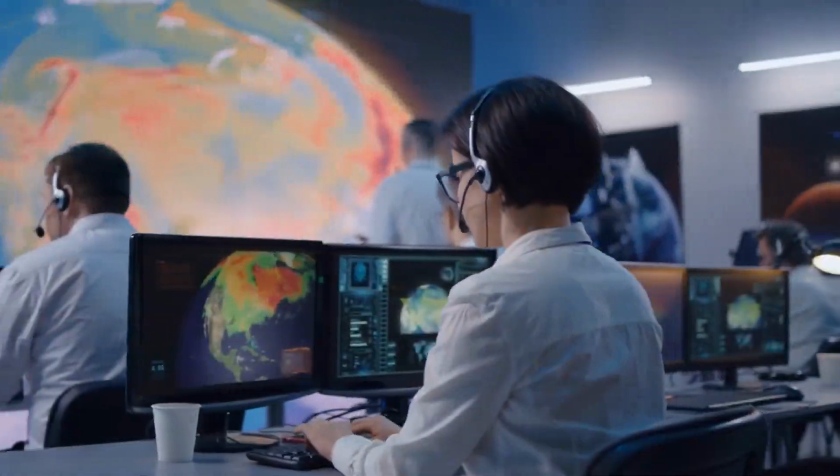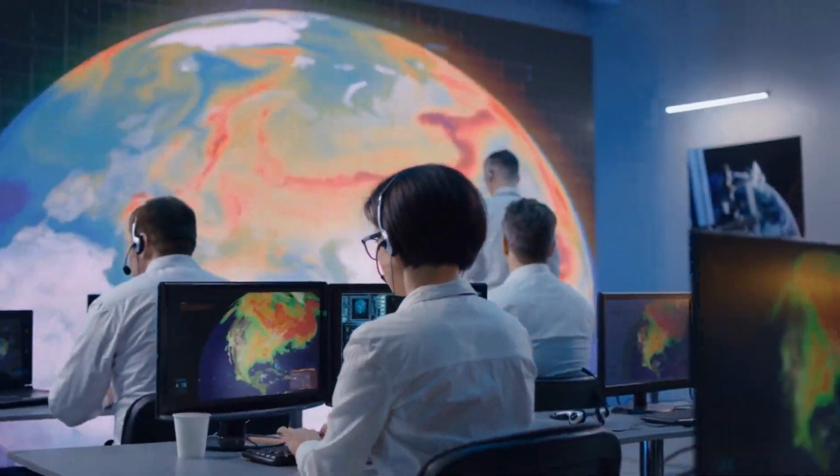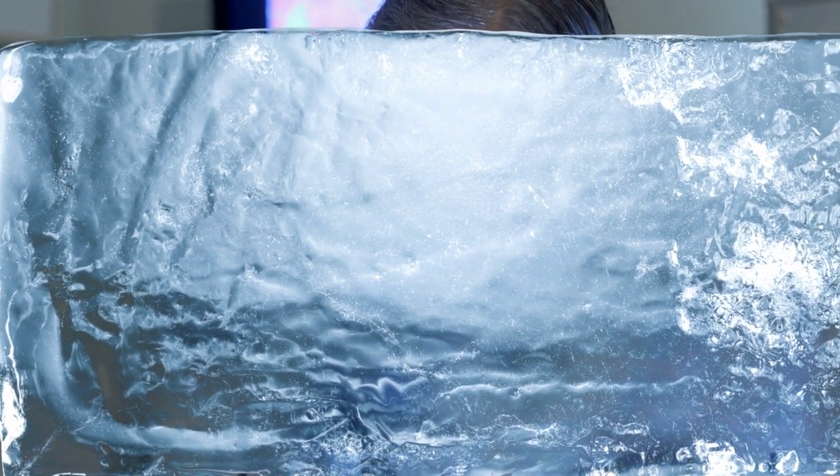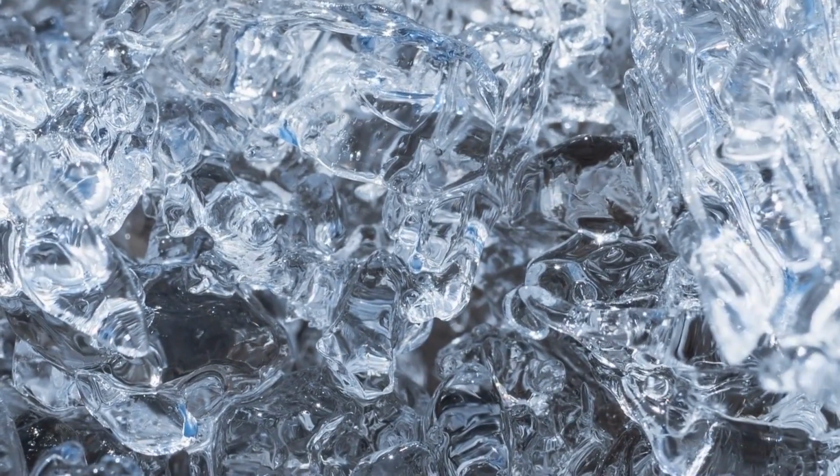But scientists aren't sure it's true, despite some evidence to back it up. The process of studying ice samples can take a week or even a year, depending on what they find. They crush or melt the sample bit by bit. And like those tree rings, the deeper the layer, the further we go back in time.